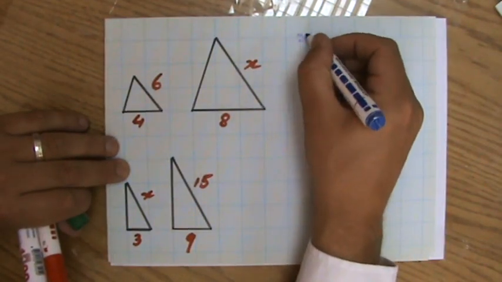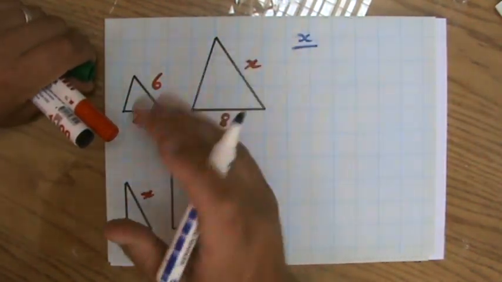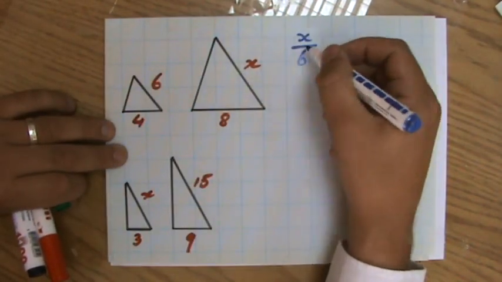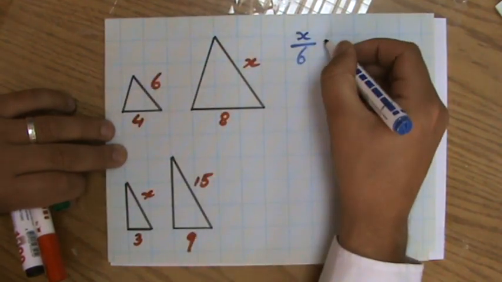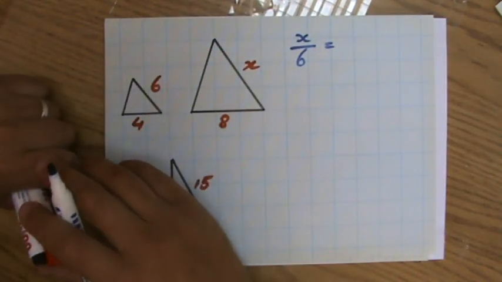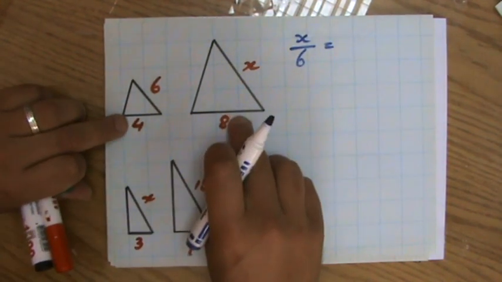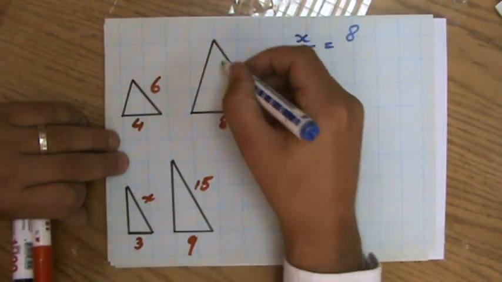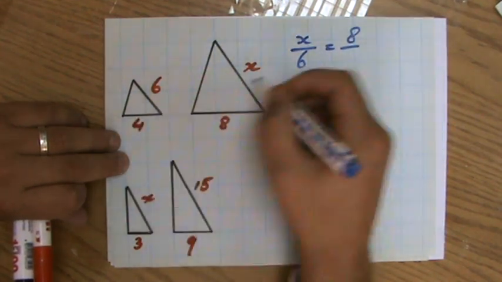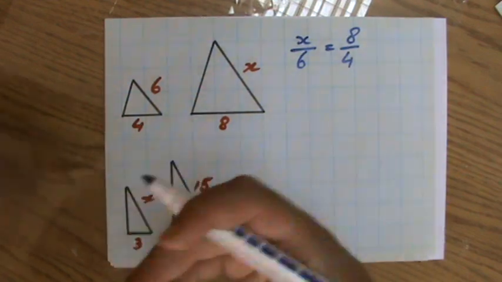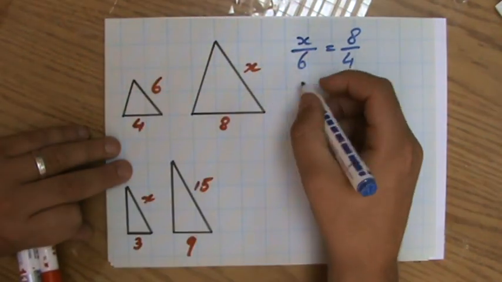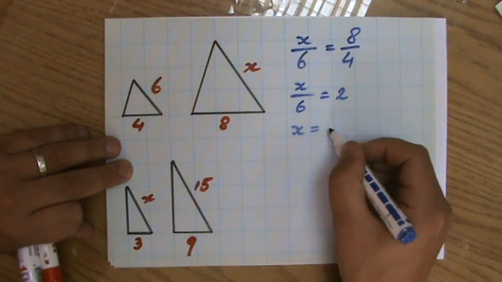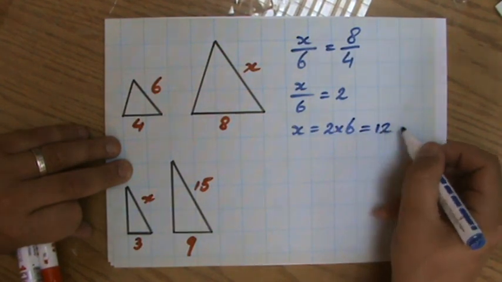I'm looking for X and I'm going to divide that over the corresponding side in the other figure. X corresponds with this side, so X over 6. That has to equal two corresponding sides that I both know the length of - this one is 8 and that one is 4. I started with the big figure, X over 6, so I'm going to start again with the big figure, 8 over 4. X is going to be bigger than 6. 8 divided by 4 is 2, so X is going to be 2 times 6, which is 12 units or centimeters.